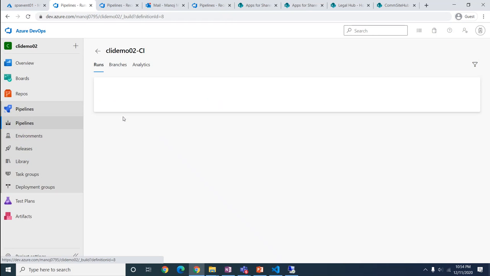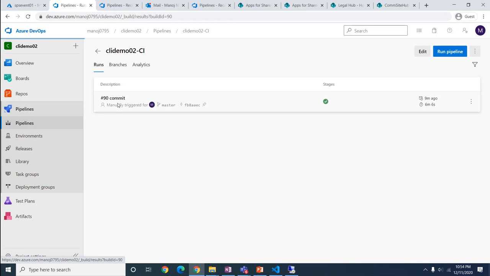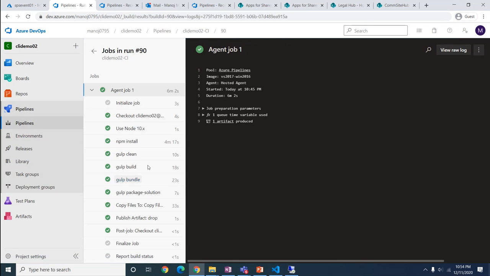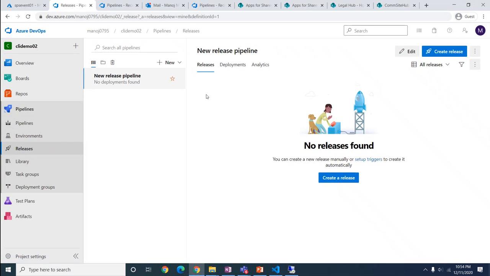Oh, it has completed. So let's see the event. Yep. Oh, successfully it has done, right? So once it has done, we can run the release pipeline also manually one time and see how it works. So we have created the release pipeline.